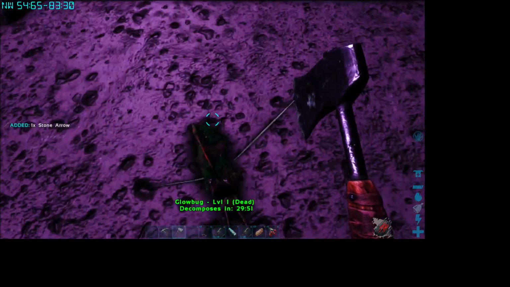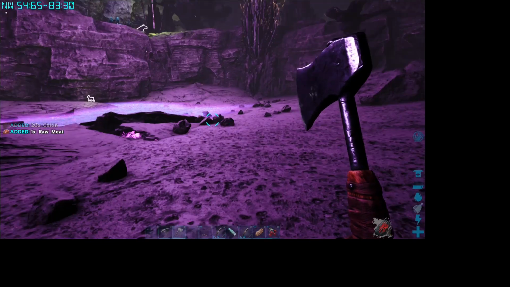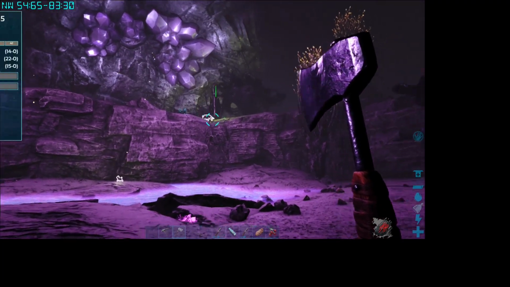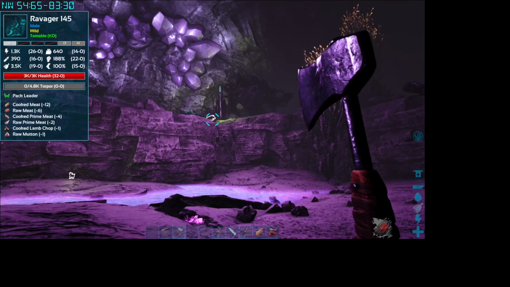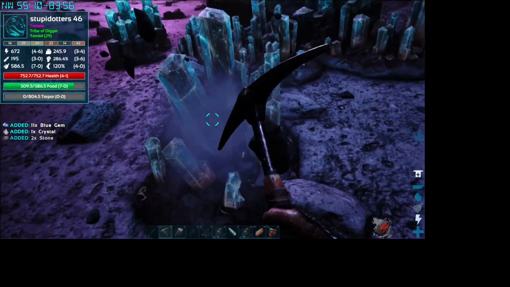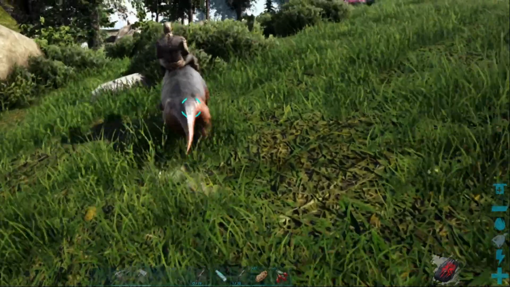but this is the aberration cave. I gotta be careful in here. There is stuff. And you see the little shine horn, and up there is the Ravager, 145. A Ravager tame at this point would be an excellent tame to have. Unfortunately, there are 3 of them up there, and I'm not ready for that. Get a little blue crystal.